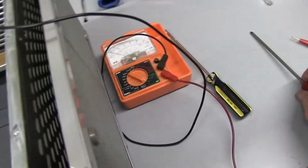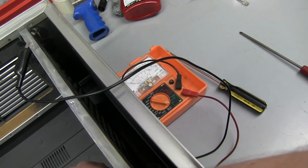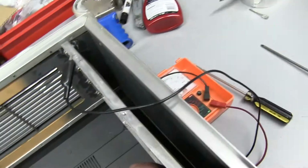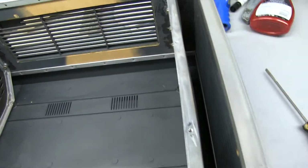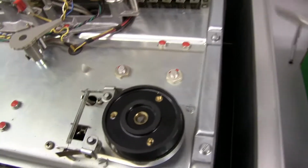Just checking the conductivity to the chassis. It's looking fine. You don't get a very low resistance to the graphite, but as long as it's connected, that's all that matters. So next thing to do is drop the chassis in and make sure that these screws line up with the holes here. Okay, with a little bit of pushing, I managed to get the 6 chassis screws in nicely.